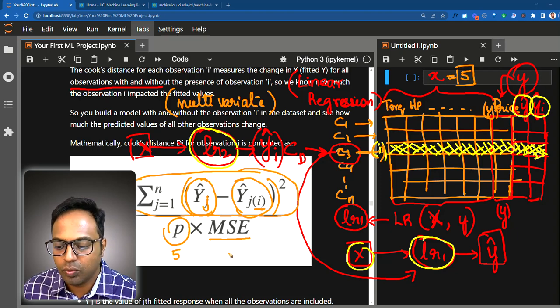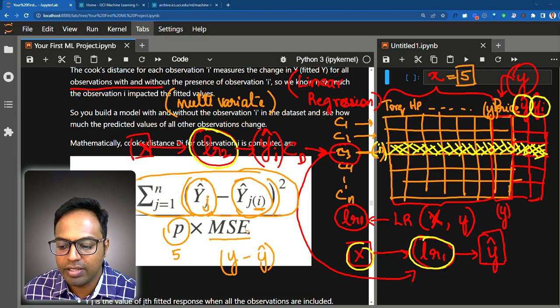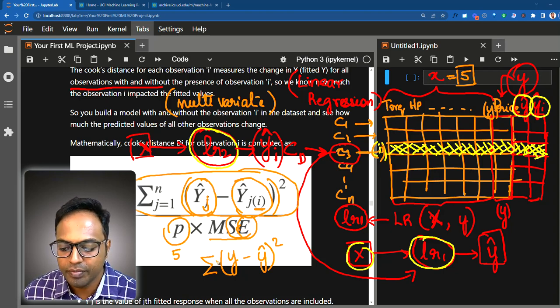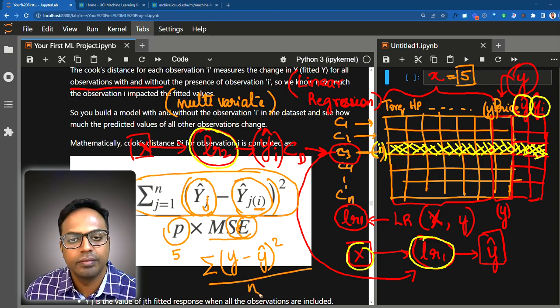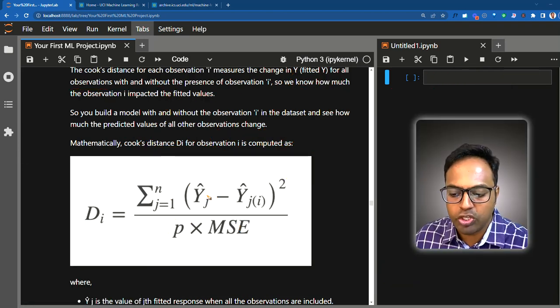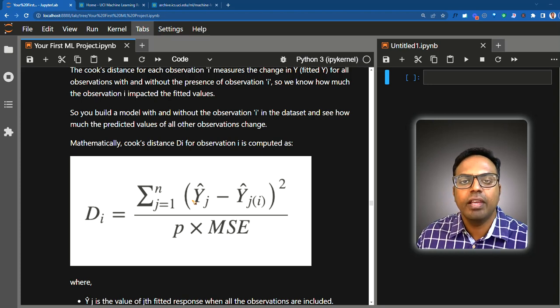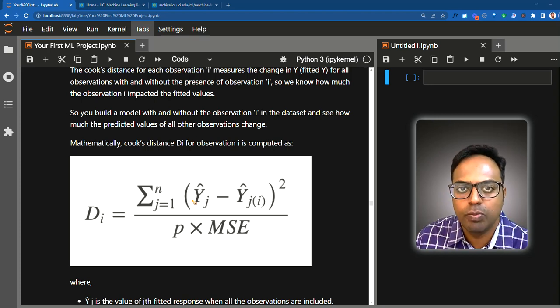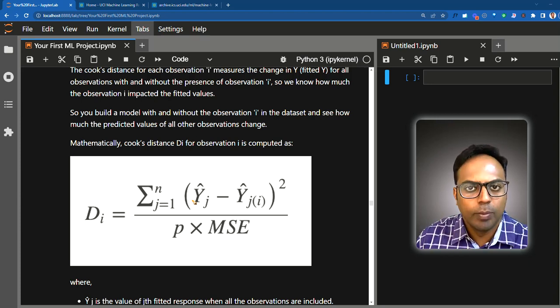Subtract this, so y minus y hat, that will be the error term. Square this up, squared error. Sum it up for all the rows present in the data and take a mean. That is mean squared error. So this is the entire formula for computing Cook's distance. Those data points that have very, very large values of Cook's distance are the most influential points. Hope this entire concept is clear.